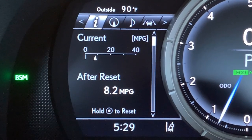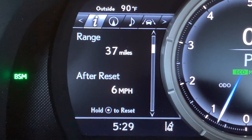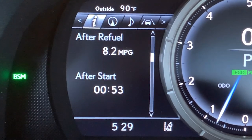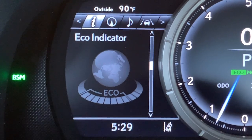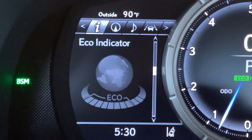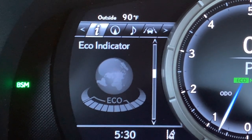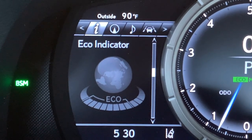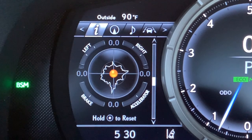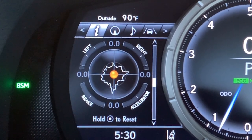In the information menu you have a lot of fuel economy information — the most popular piece is the range. These fuel economy screens are customizable in the settings screen. Continuing to arrow down, we have an eco indicator that lights up when you're driving in a fuel-efficient way. You also have a pop-up eco indicator — a little green light that's like a 'great job, you're driving fuel efficiently.' Now this is a GS, so that may not be your main focus. Arrowing down you have a g-force monitor, which is more in line with what you might want on this performance-focused vehicle.